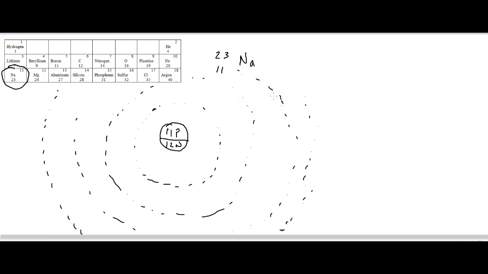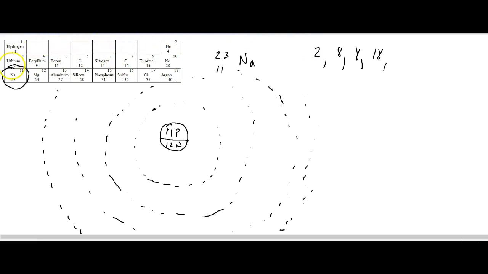Okay, I got 11 electrons. Here's where things get a little tricky. There's 2 electrons in the first shell, 8 in the second, 8 in the third, 18 in the fourth. Or you have to remember the following. You have to go, okay, I'm just going to count left to right because this is the greatest cheat sheet ever. It's got a way to do it really easily.